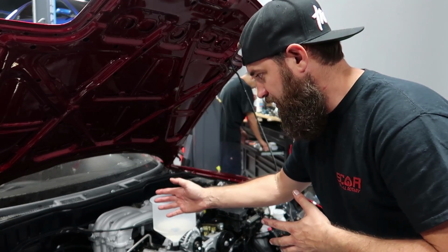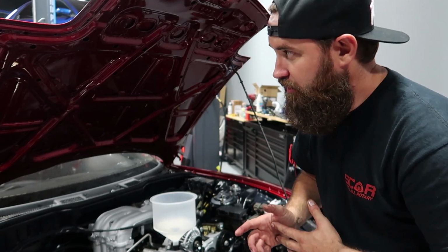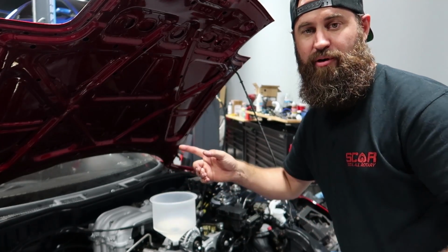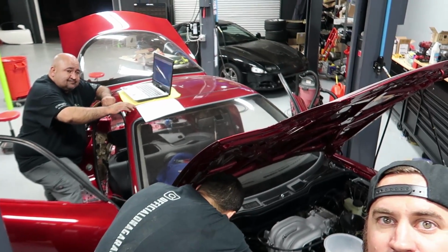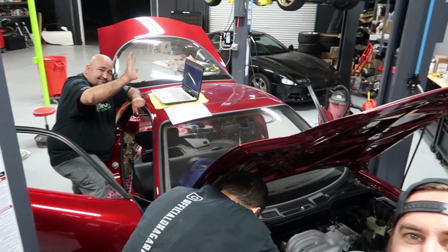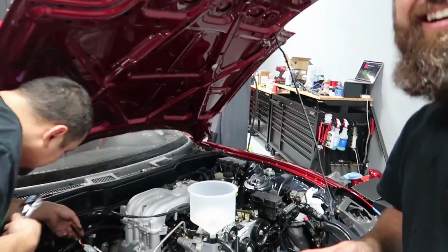JJ is installing the O2 sensor for the Haltech system so we can keep an eye on air fuel. Louie is loading a base map at the moment on the roof of the car. Right. Yeah, I got my cover. Hi, Louie. You even know how to use that thing? That ain't a Nintendo. It's touchscreen.